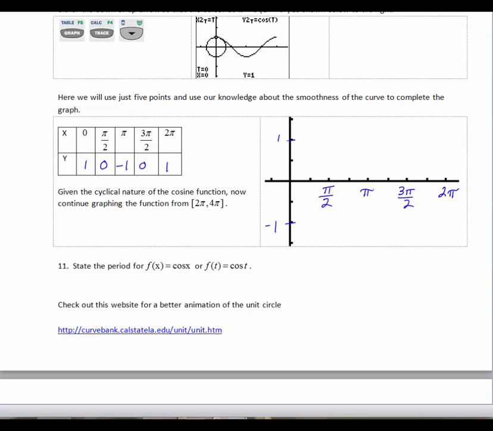So I'm going to plot my points. The cosine of 0, which is right here, cosine of 0 is 1. So I'll plot a point. The cosine of π over 2 is 0. The cosine of π, negative 1. The cosine of 3π over 2 is 0. And the cosine of 2π is 1. And so I connect these with a nice, smooth curve. We already saw how we graphed it on the computer and how the sine curve is graphed. We could plot a whole bunch more points in here and see that it's a nice, smooth curve. But we're going to focus on these five ordered pairs to help you when you graph a sine or a cosine function.